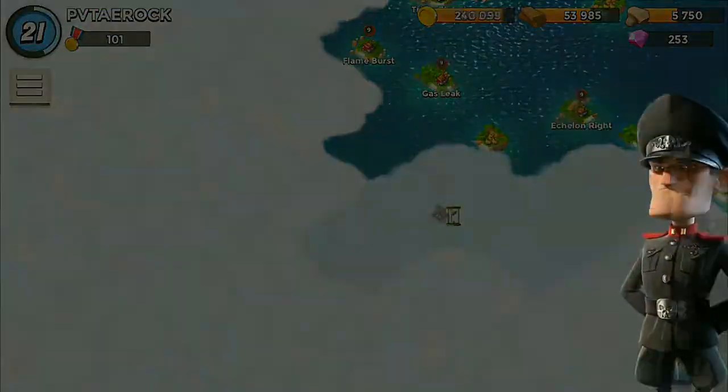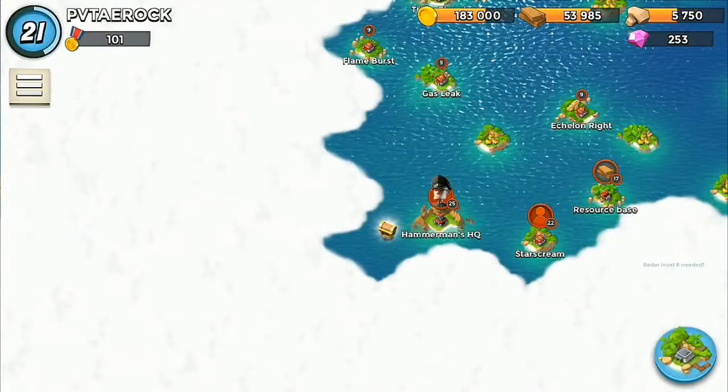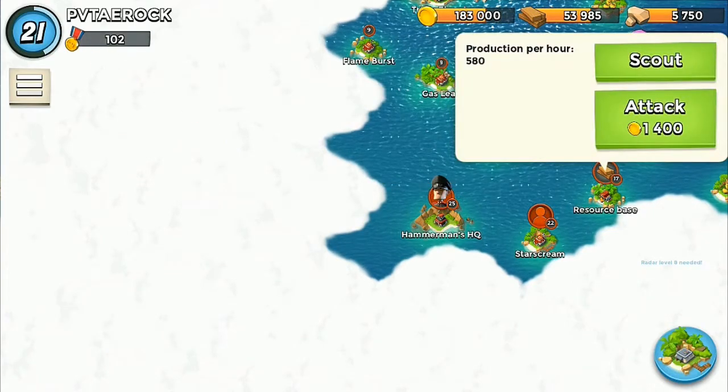Let's open up this one as well. Behold the Super Mortar 2000, it will shred your troops to ribbons. 9 diamonds, nice. Oh, and there's a resource base. I'll look at that after.